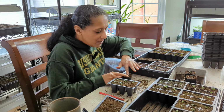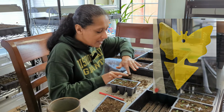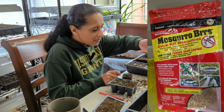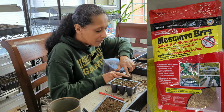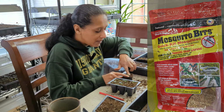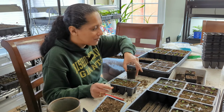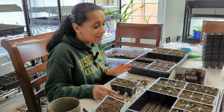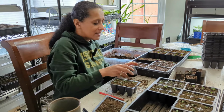I tried to do whatever I could. I got those sticky traps and I bought mosquito bits. And every time I bottom watered my plants, I put the mosquito bits in the watering can and let it sit there for, I forget what it was, a half hour or whatever it's supposed to be. But once it gets out of control, it's very hard to get rid of all those fungus gnats.